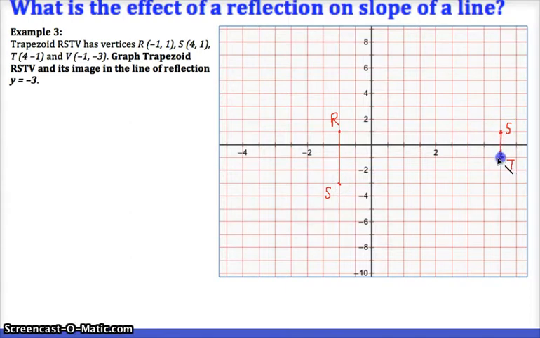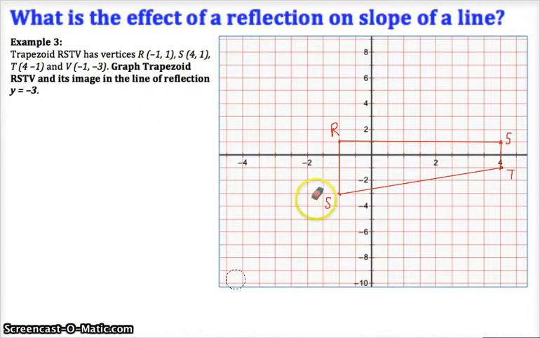Wait a minute, that wasn't S. I gotta change one of my S points. I got too many S's. I don't have enough V's. All right, I think I know what I need to do. Yeah, this is an S. This is V. Sorry about that. V is at negative 1, negative 3. Okay, great. So yeah, these scales are weird. This scale, each one of these is a half. This scale, each one of these is 1. So just be careful about that.